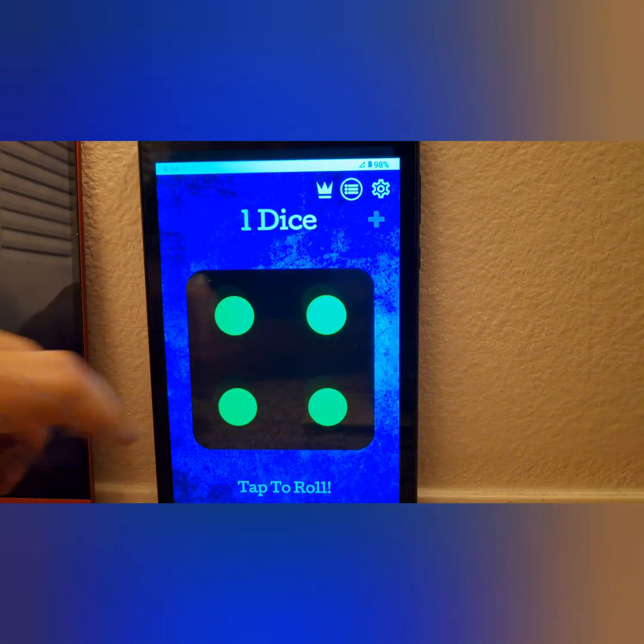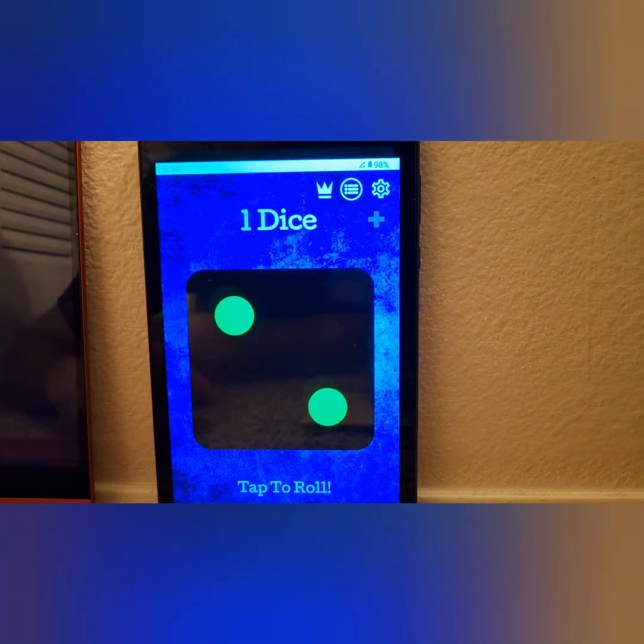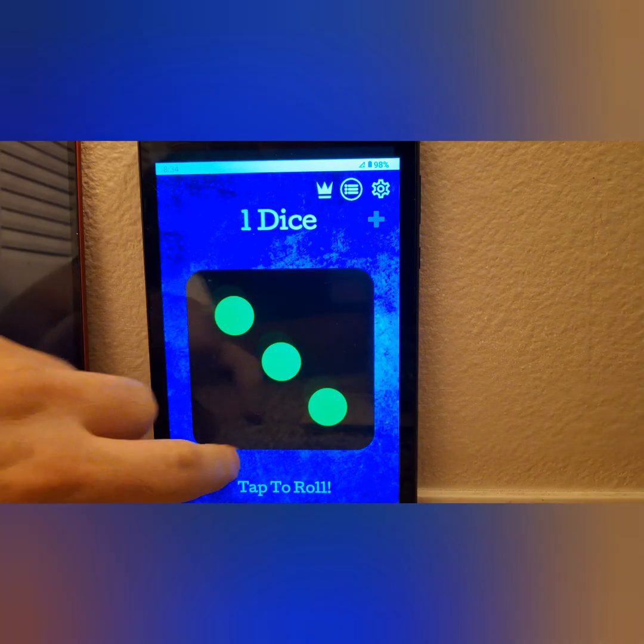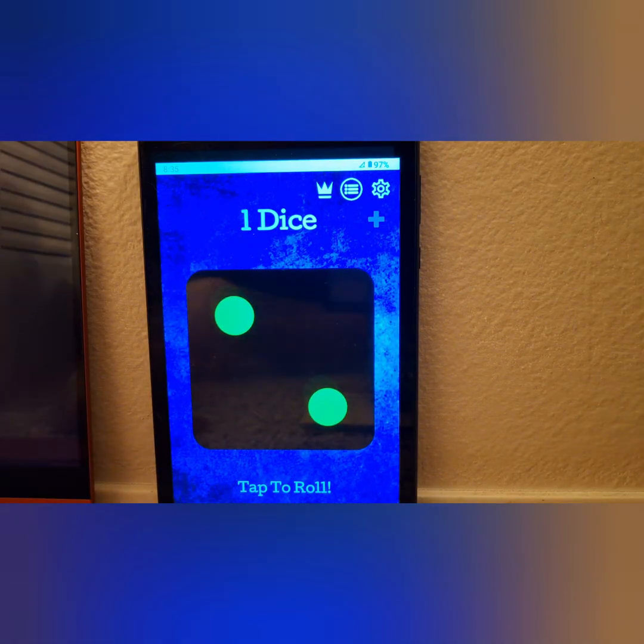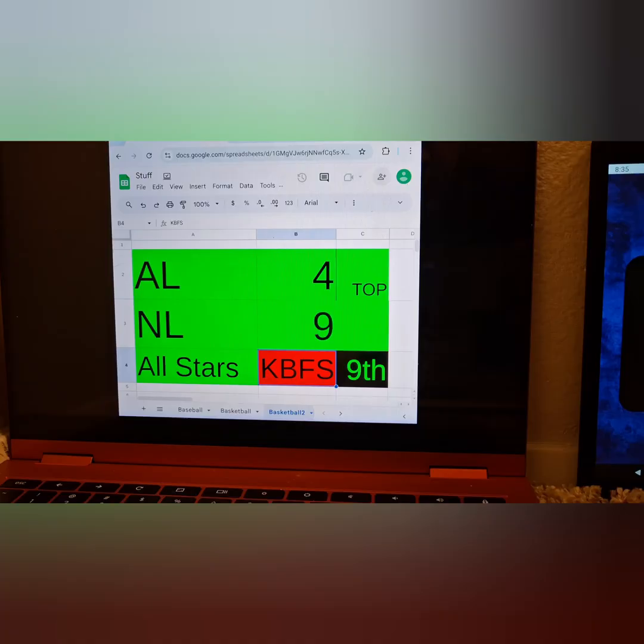Right, here we go, bottom of the 8th, National League up to bat. They roll a 4. That's a chance to score. Starting number is a 2. And second number is a 3, so that's the first run. There's a 4. There's 2 runs. And there's a 2. The inning is over. All right, here we go. Top of the 9th. The American League has their work cut out for them.